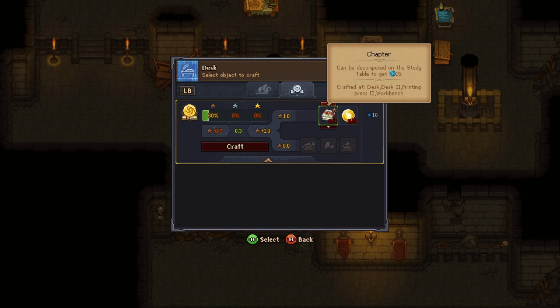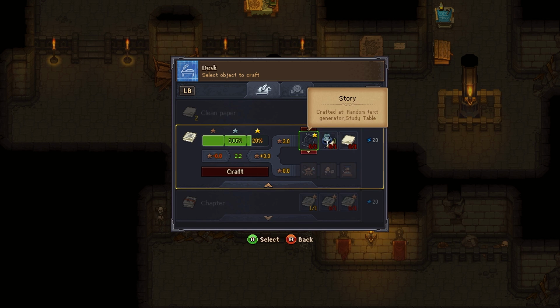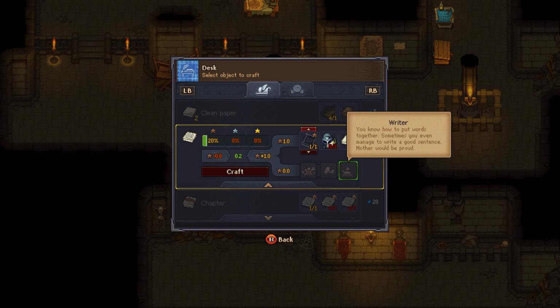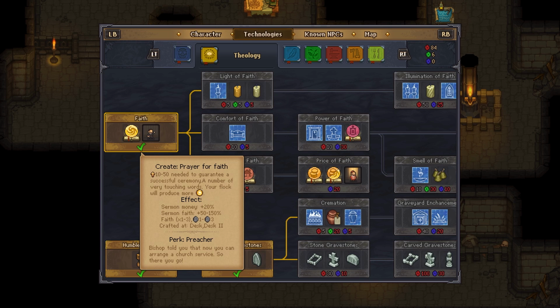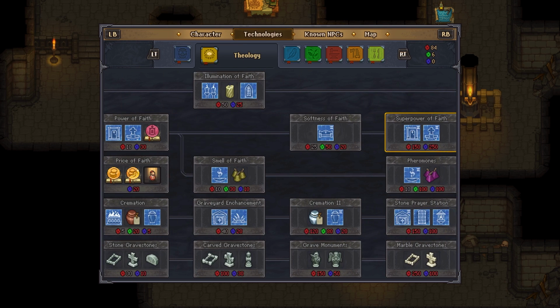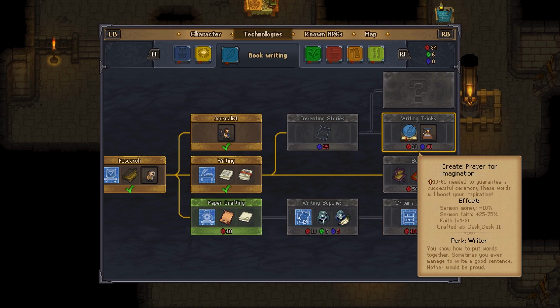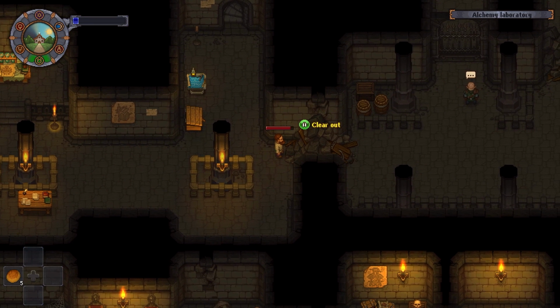Oh, what is this? I like this unfold thing. Oh, different quality. Gives you different levels. Oh, isn't that cool? Notes. Ah, that's cool. Now what's this? Industrious. Oh, right. These are bonuses, writer and all that you can unlock in the research tree. Let's see if we can actually find it. Book writing. There you go. There's one there. Playwright and that as well. Cool, cool. And then we need to access that dude under there.